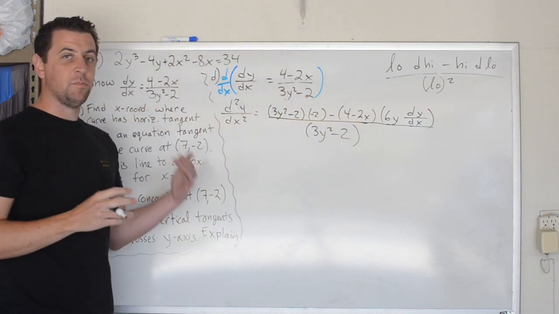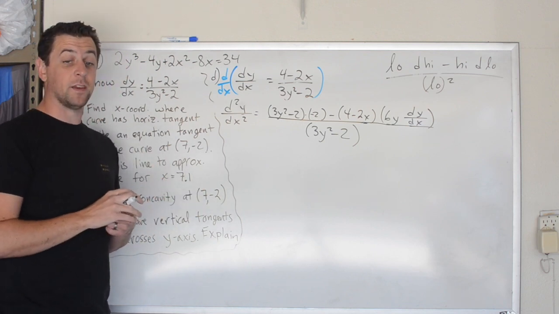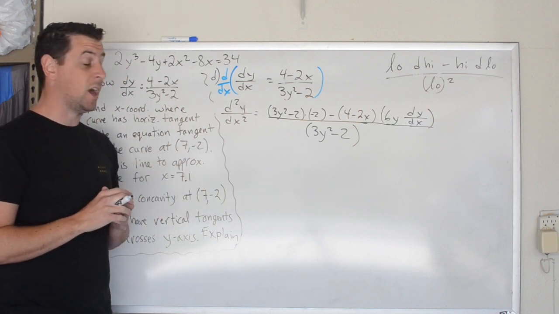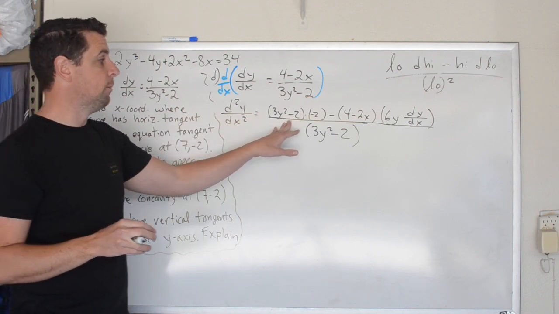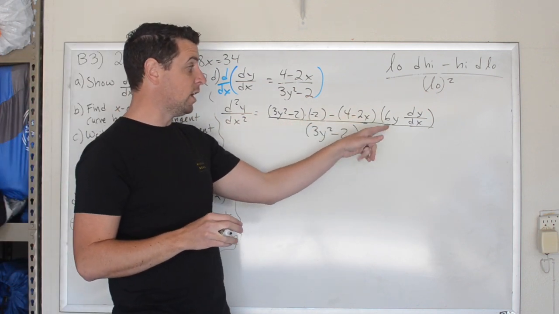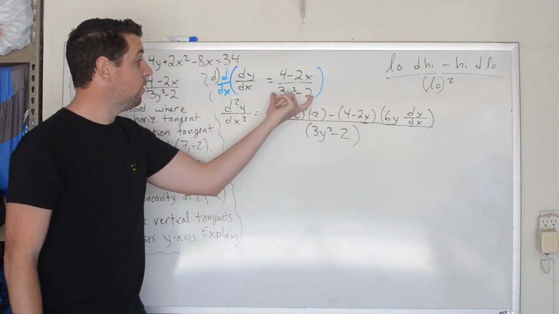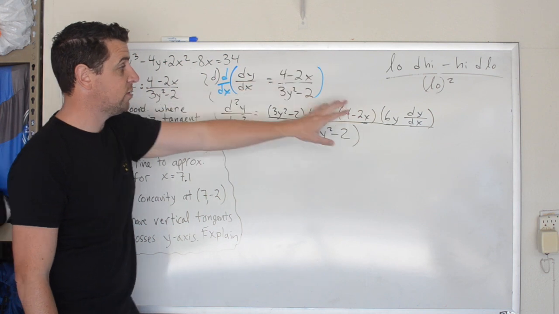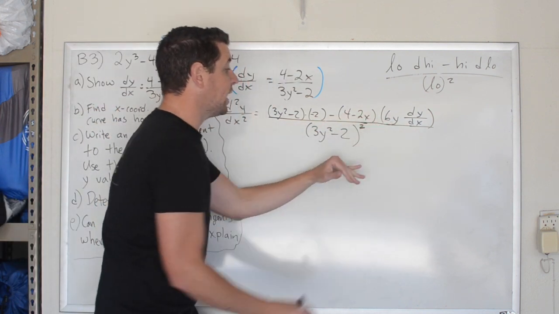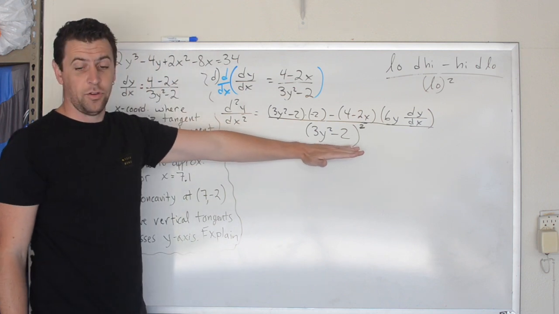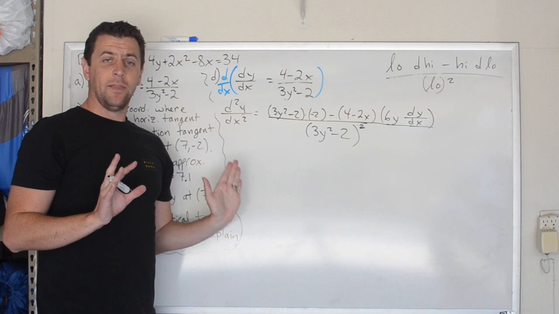So, this is my second derivative. Now, what I'm doing with the second derivative depends on how much I want to clean this up. For example, I could distribute this negative 2 in here. I could distribute this negative over here. I could say that dy dx I know is equal to all of this stuff and substitute all of this stuff in here. And, oh, I forgot the square. And I can even square out this whole term if I wanted to. I'm not going to do any of that unless I have to.